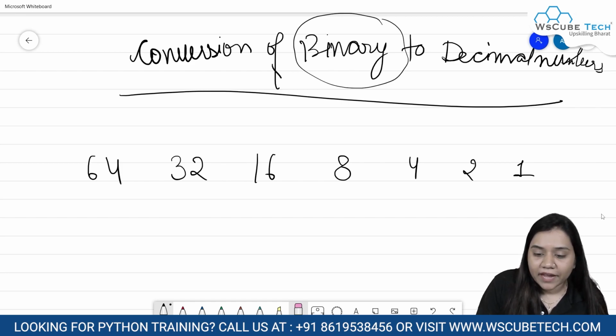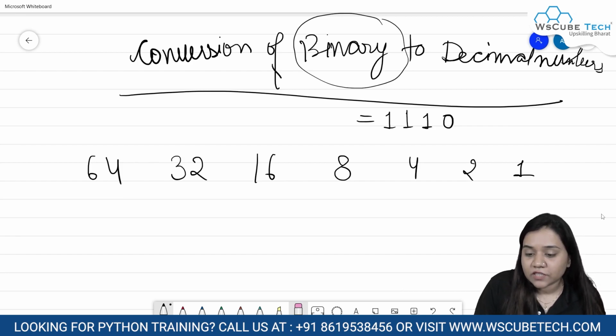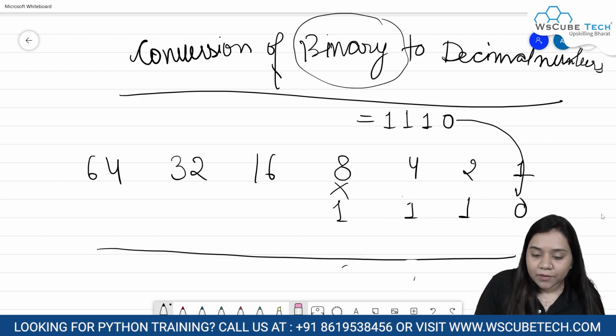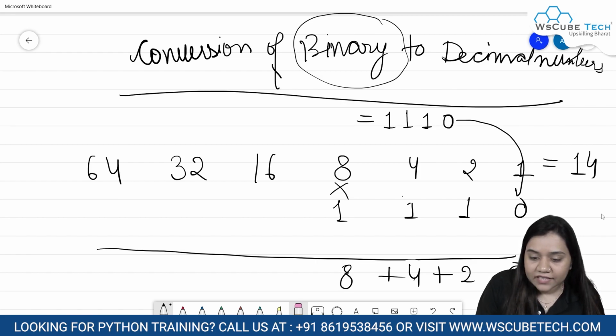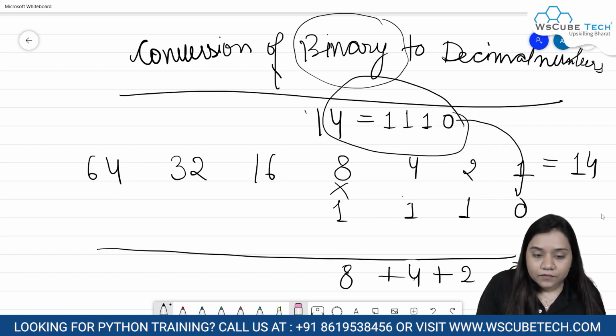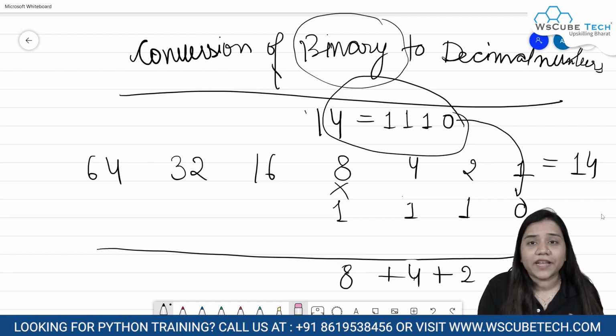Now suppose we have a binary over here. Let's say I have the binary 1, 1, 1, 0. I want to convert it to decimal. All I need to do is start putting this below them. So 0 goes over here, 1 comes over here, 1 comes over here, and 1 comes over here. So I'll be writing 8 multiplied by 1 as 8, 4 multiplied by 1 as 4, 2 multiplied by 1 as 2, and 1 multiplied by 0 as 0. So 4 plus 8 plus 2 will give us 14, and 1110 is the binary for 14. If you want to check, you can use the bin method as well to see the binary of 14, and you will get the output like this. So this is how we can convert binary to decimals and decimals to binary as well, right?